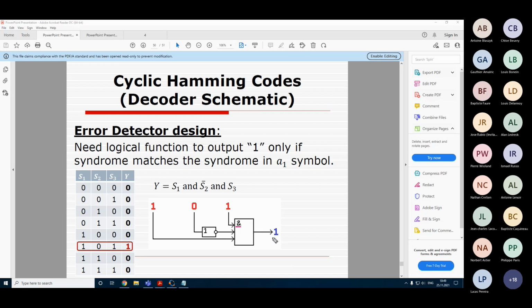An AND element produces one output only if all the inputs are ones: 1, 1, and 1. Only in that case it will produce 1. We need to produce 1, however, for this case. For that reason, we should take the middle one with inversion, with a NOT gate. After this inversion, it will be converted to 1, and this way it works.